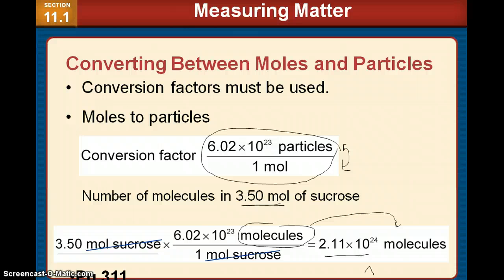Or, in these calculators, you can do 3.5 times 6.02. I think there is a, yes, there is a 10x. You can do second log, which would be the 10x, and then just put the 23 in parentheses and hit enter, and it will give that to you too. So experiment with these calculators and make sure you get the right answer, because that's going to be half of the battle in this section, is just plugging it into your calculator right.